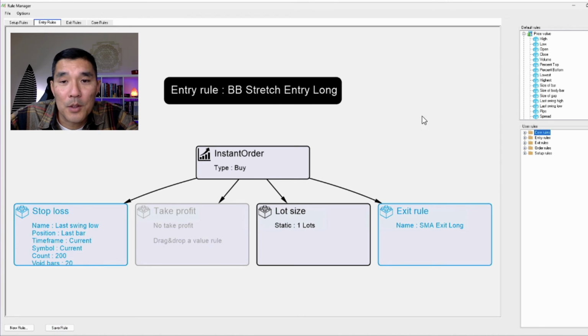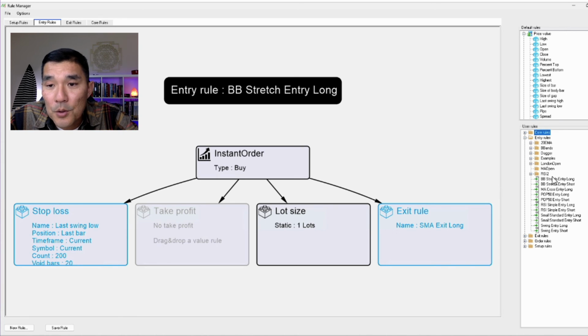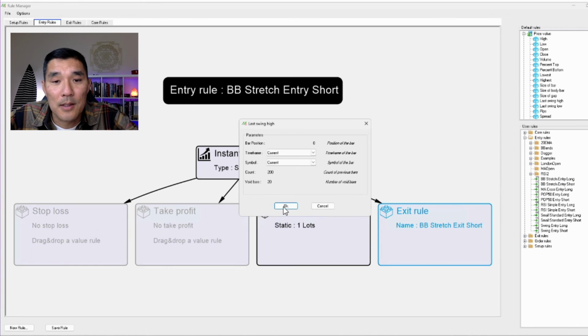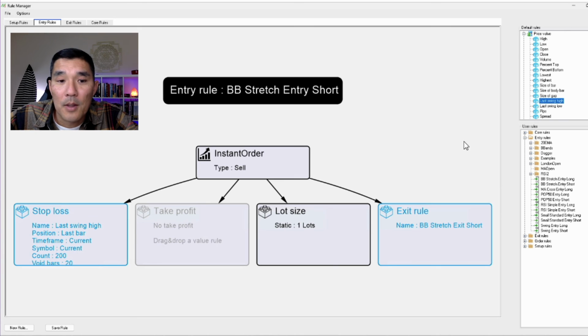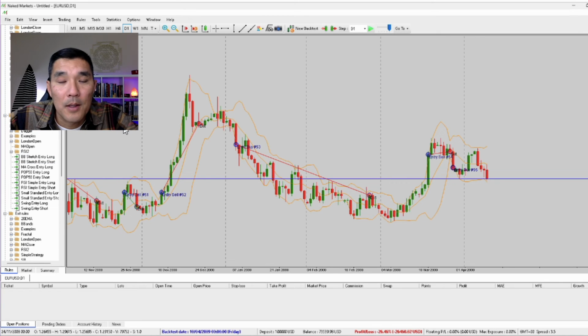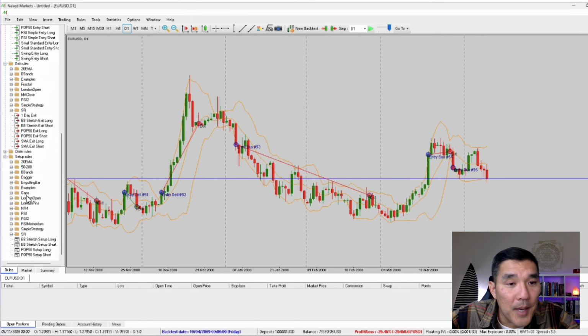Okay, so now I'm gonna go over to the entry rule for the short, and then I'm gonna take the last swing high as the stop loss. Okay, I'm gonna save that also. Okay, so now let's hop back over to the chart, and I'm gonna put those back on the chart.